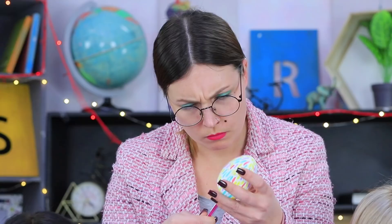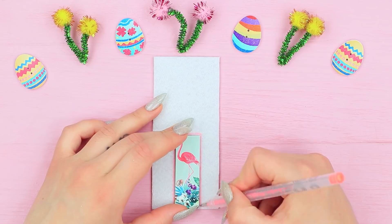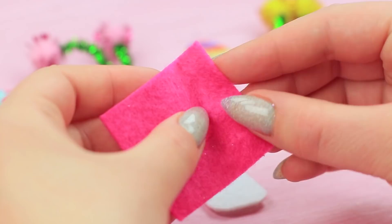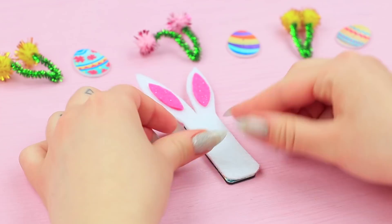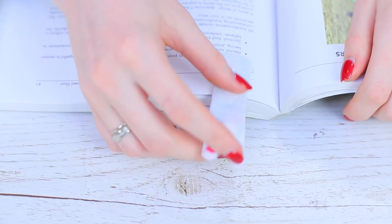Samantha puts a magnetic bookmark into her book — how cute this pink bunny is! Trace a magnetic bookmark on white felt. Draw bunny ears on top and cut it out. Cut the central pieces of the ears out of glittery pink felt and glue them to the white parts. Attach the felt to the bookmark. Make bunny paws and a pom-pom tail the same way and glue them to another magnetic bookmark. Christy also wants to place an Easter bunny in her book — Samantha shares, because she has one more bunny! But the other bunny bookmark turned its back showing its tail. These bookmarks are lovely!